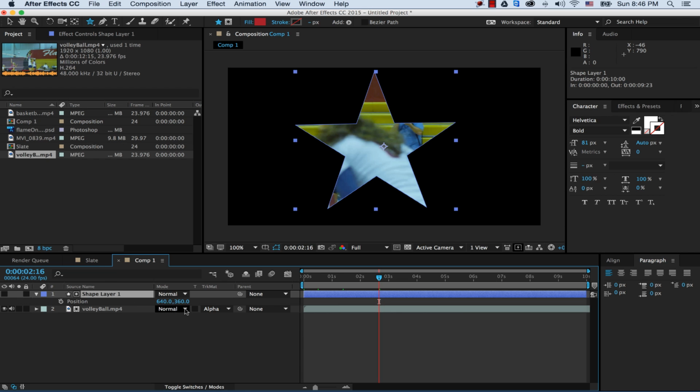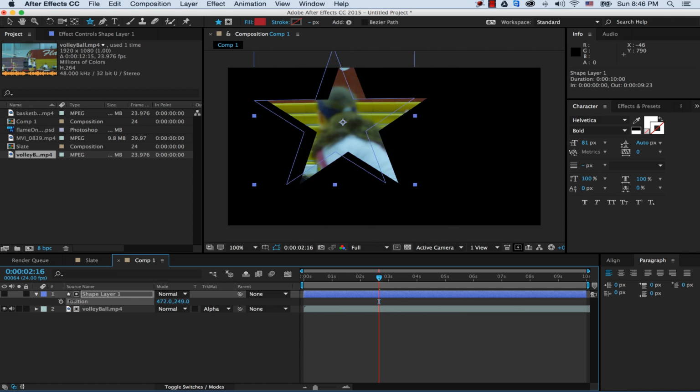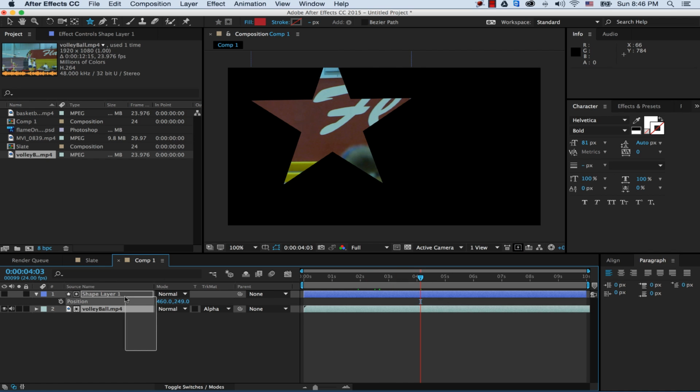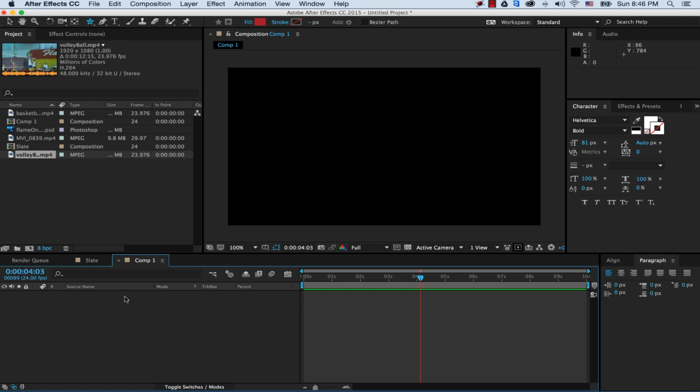Let me just go to the position of this, and you can see how the footage does not move, but the star does. So if we were wanting to highlight a portion of the video, we could do something like that, but I know that person's not going to stay in that position. It's going to move all around. But you can see how this track mat can be helpful. All right. Now that's not the part of the comp that I want to build, so we're going to delete all of that and start over.